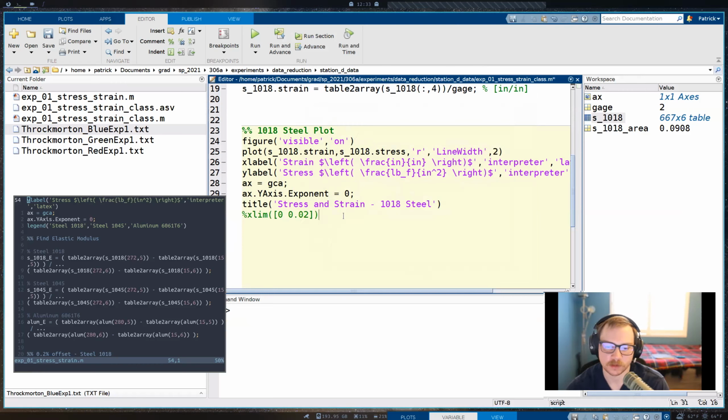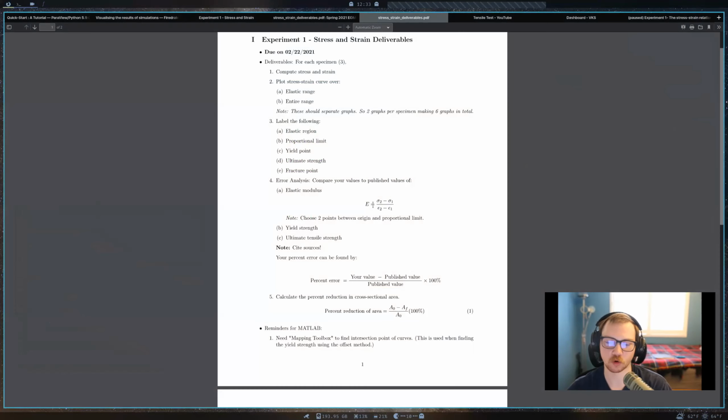For now, I'm going to comment this out. And now let's calculate the elastic modulus. So we just saw the formula for that. We're going to do sigma 2 minus sigma 1 over epsilon 2 minus epsilon 1. So we're taking 2 values for stress and then 2 values for strain. And also just to have some emphasis on it, this is of course just doing rise over run. So all we're doing is finding the slope in the elastic range, which is of course the elastic modulus.